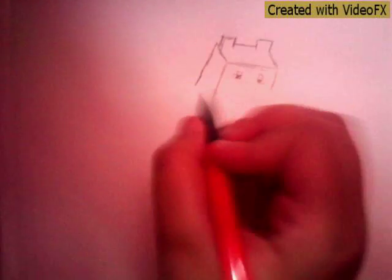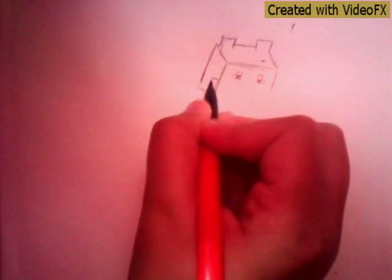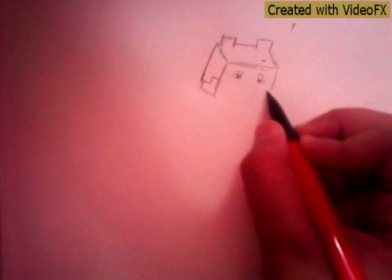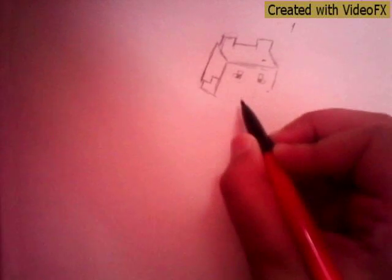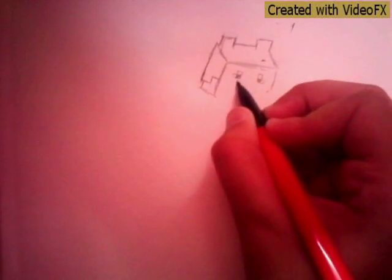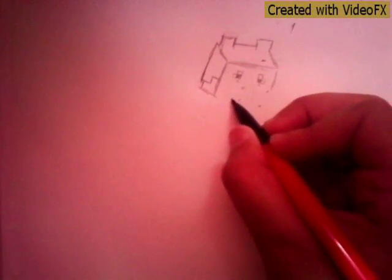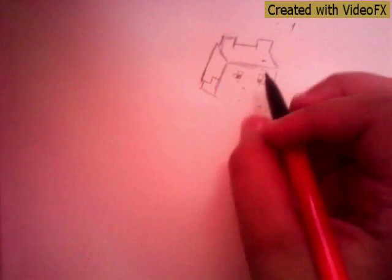Now we're taking this, like I already did, and I made it a little bit farther out and then started making a line down. Like that. And then you can make a square like that, and then in like that. It's like a detail, a skin colored part of the dog. And this part's difficult too. You're going to put a dot here, dot here, dot here, dot here, dot here, dot here, dot here. So you're just going to connect the dots.